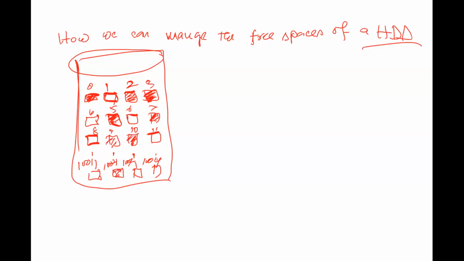Now how is this actually maintained? Here is one hole, here is an empty block, here is also an empty block. How does the HDD maintain these empty blocks inside a drive? There are two methods followed to manage the empty space of a hard disk drive, and you can go with either of them.